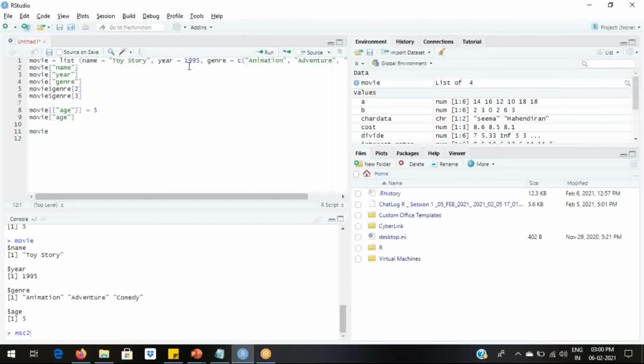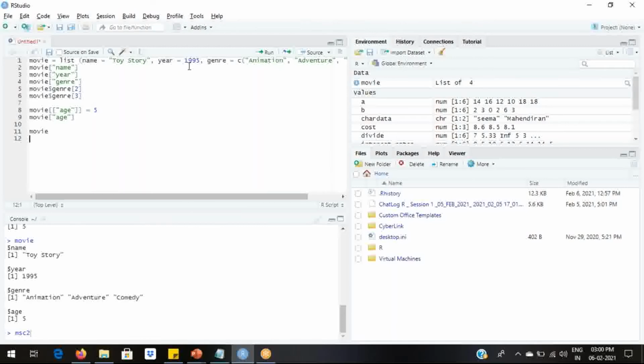So we can see that in addition to name, year and gender, we have age added to the variable movie. So does anyone want to add any other variable to the list movie?